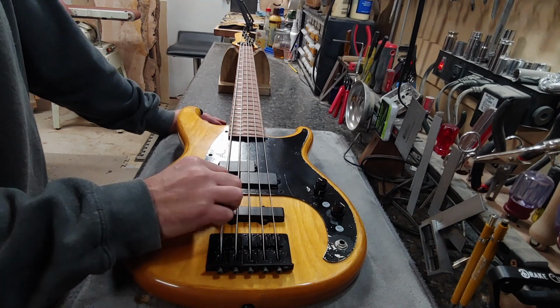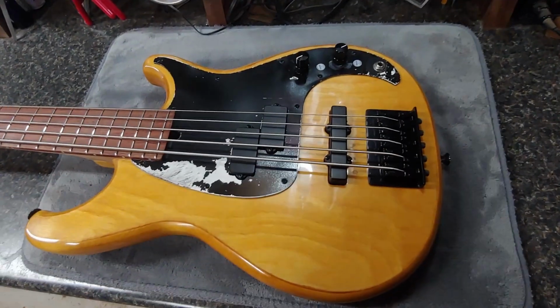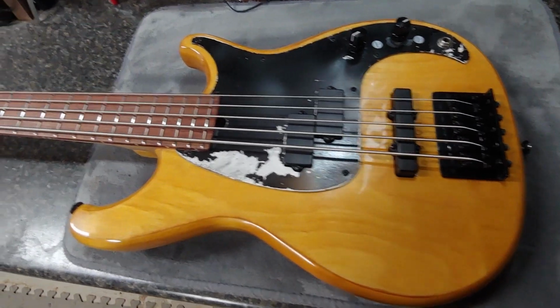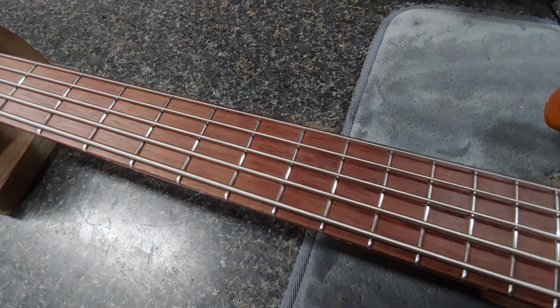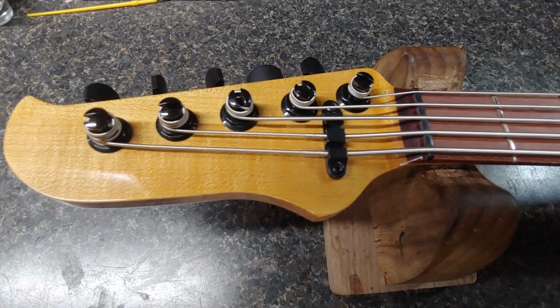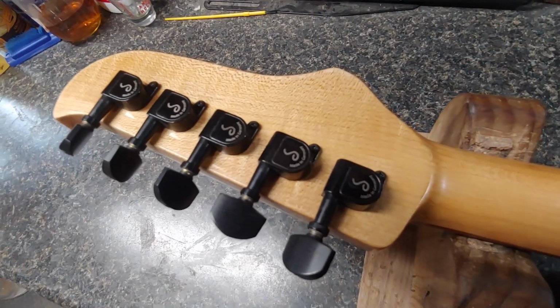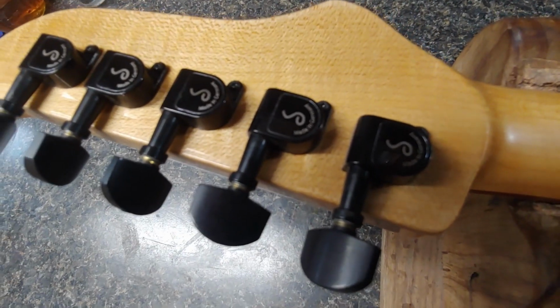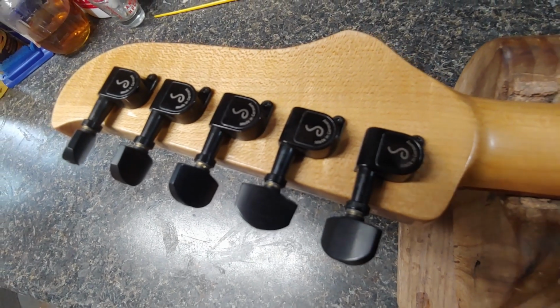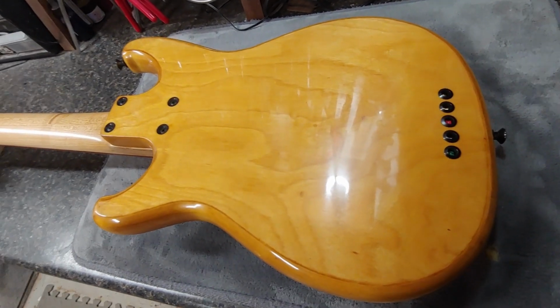First step is to take the strings off and disassemble. So what we've got here is a Schaller bridge. Palofierro, I believe, is what we used. Maybe it was Bubinga. It was Bubinga for the fretboard, and a quarter-sawn maple neck, and Schaller tuners. As I said before, the customer supplied the wood that I had to use for the neck. And I did refinish the body with just a quick glossy coat after fixing a few dents and dings.